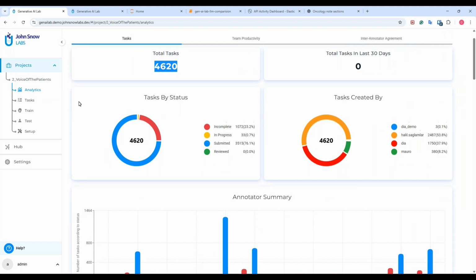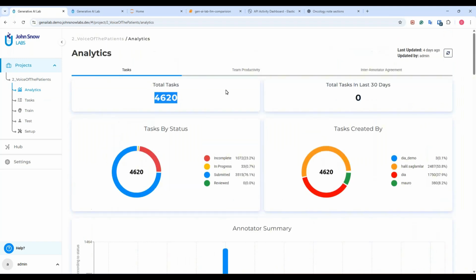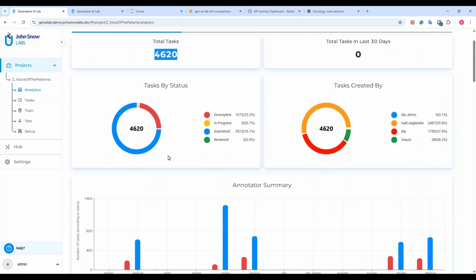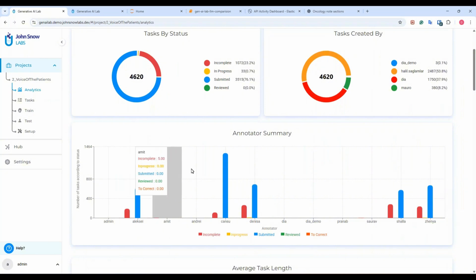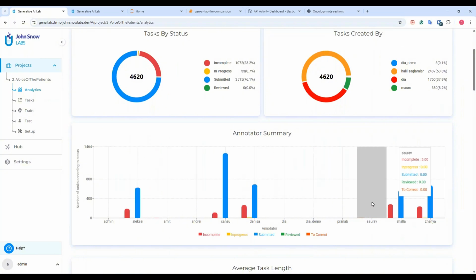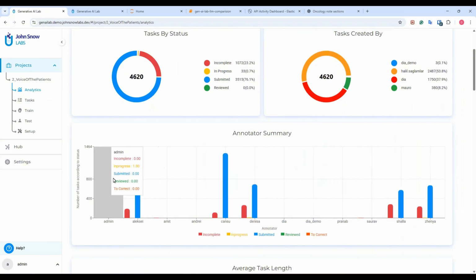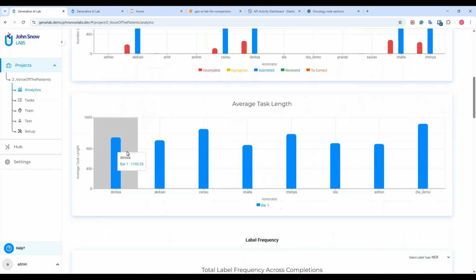You see under this analytics page a lot of data that helps you determine the status of your project and how fast the team is progressing. You see different summaries for each one of the annotators involved in the project, the status of the tasks, who created them and when, and how long those tasks are in terms of number of tokens.